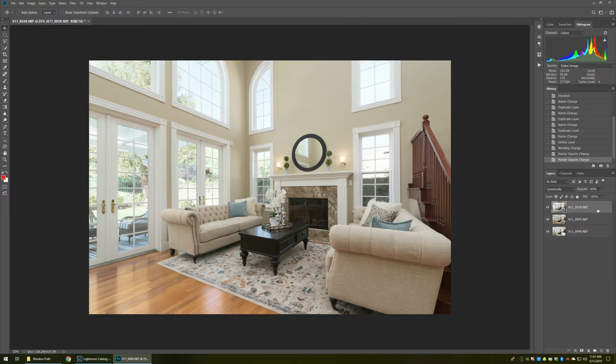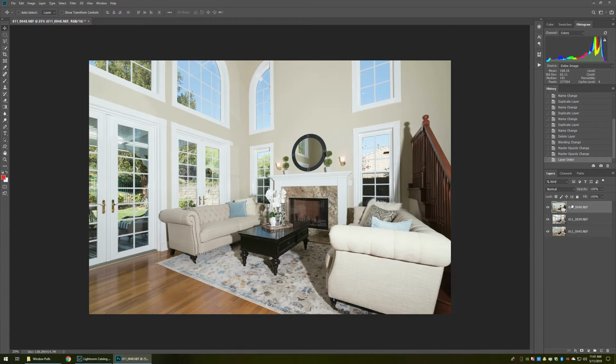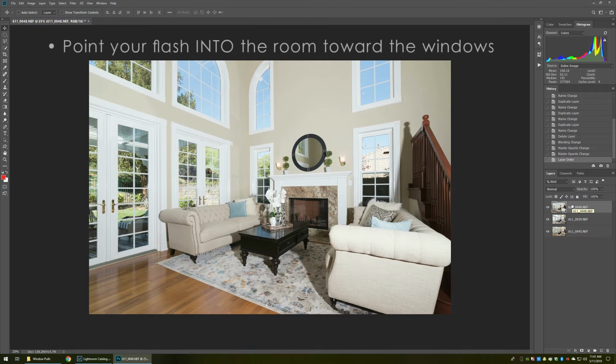Now we want the window pole to come into play. So that's that bottom layer, the last shot. We move that up to the top, and remember what we did here. This was overexposing. I have the flash pointed almost directly at the window. As you can tell by the angle of these shadows that are coming off the stair, the banister, and also off the furniture, the flash was shooting into this room at about a 45 degree angle. You can even see some of it hitting the window up here. I'm not too concerned about that, but that's the idea.